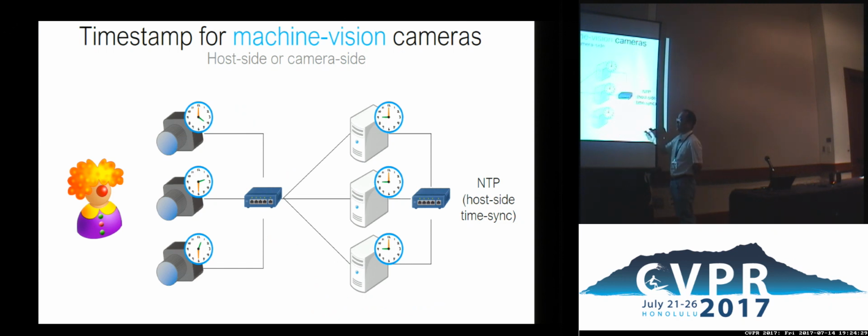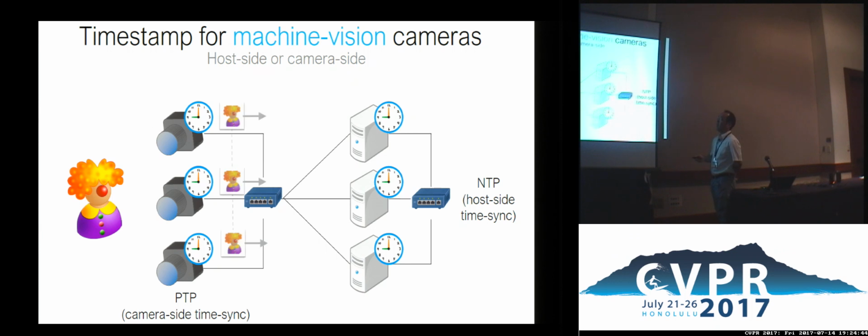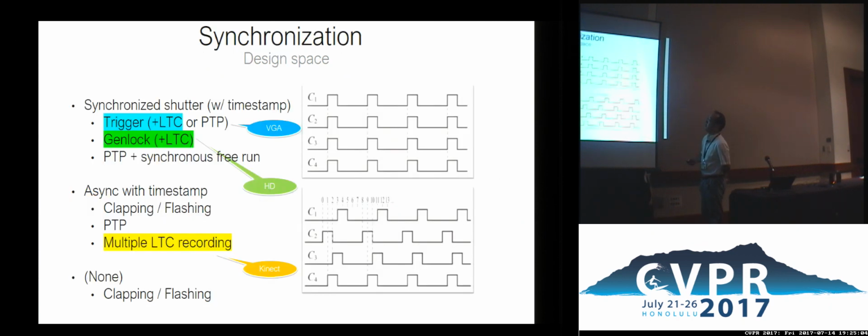If we introduce another network here, and the cameras can understand the PTP signal, then all the camera clocks are also synchronized. They are all in the same world clock, and then all the capture timings can be synchronized automatically. So this is a simpler solution, but as you may immediately point out, the network hub here can be a bottleneck. So you should provide a very nice network hub here. So now we have three options: the triggers, genlocks, and PTP synchronization.